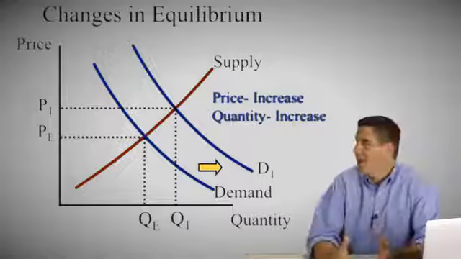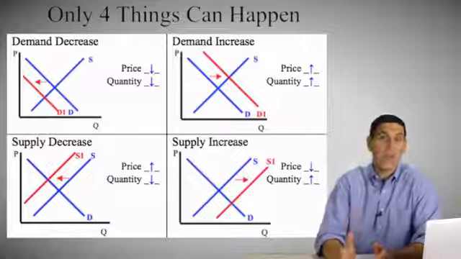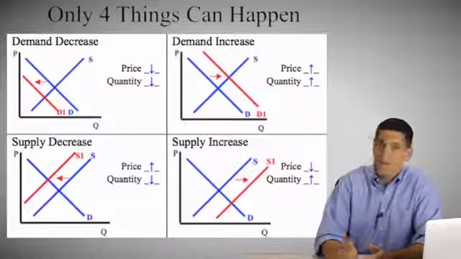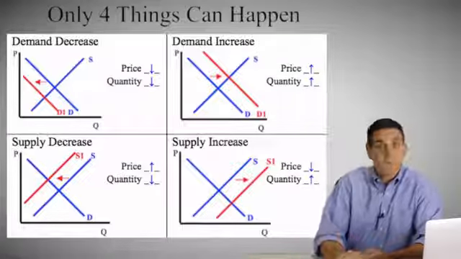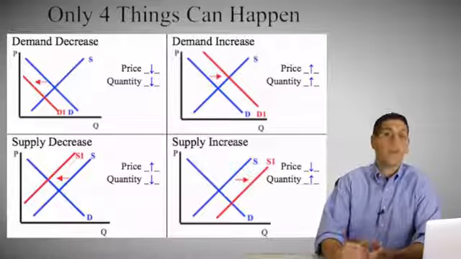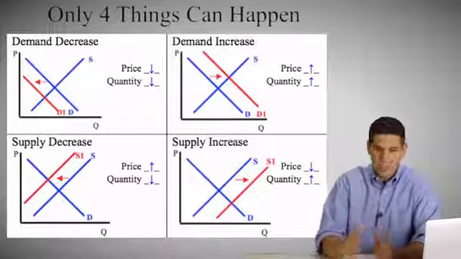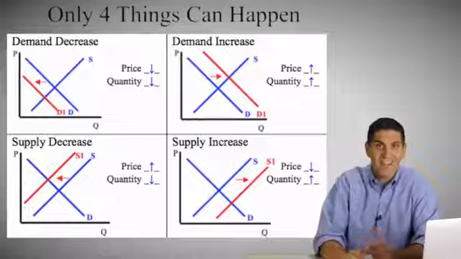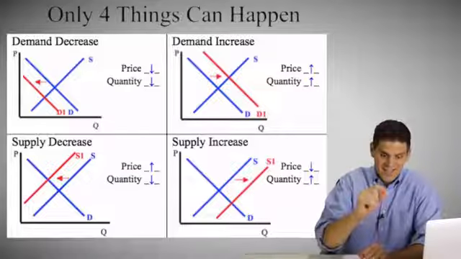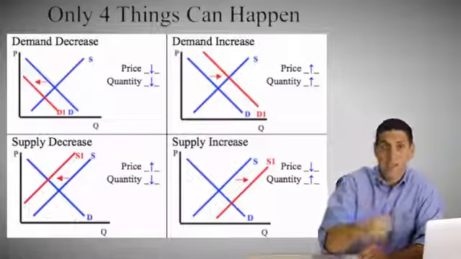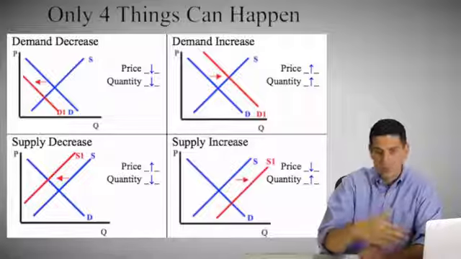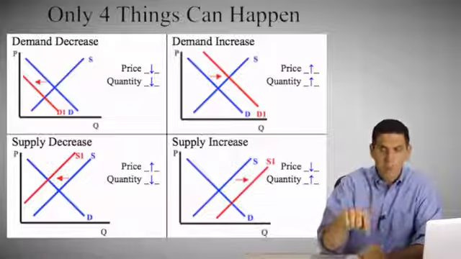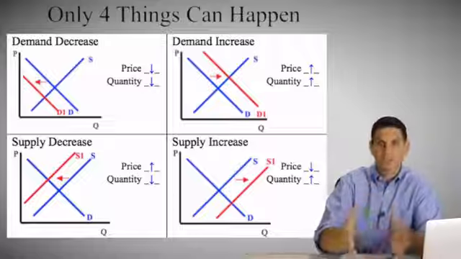And although it seems complicated, it's actually not that hard. Remember, there's only 4 things that can happen. The demand can decrease, the demand can increase, the supply can decrease, or the supply can increase. So only 4 possible shifts can happen, and you just look at the graph, right? The best part of an econ class is you can cheat. You draw the graphs. The graph tells you what happens to price and quantity. Just look at the original price and quantity and draw the curve, draw the shift, label the new price and quantity. Boom, price changes, quantity changes.